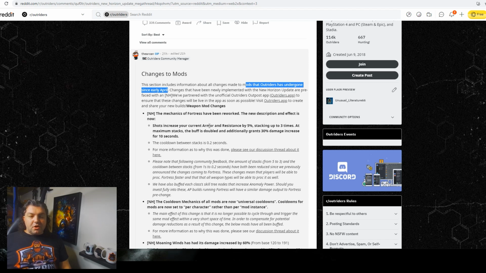So shots increase your current armor and resistance by 5%, stacking up to 3 times. Now, you could say that this is basically adding a defensive buff, which it is. But remember, most people use this as a DPS buff because it was basically a flat damage buff. So let's keep that in mind. So here you can get up to 15% armor and 15% resistance. And at maximum stacks, the buff is doubled. So it goes to 30% armor, 30% resistance. And it activates a 30% damage increase for 10 seconds.